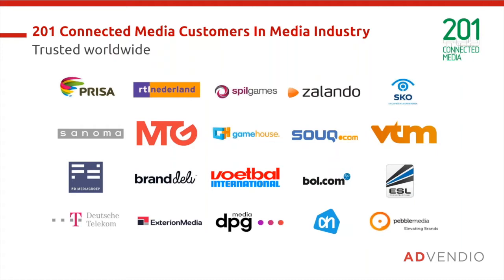But we've been working also with gaming companies like Speelgames and ESL. We've been working with broadcasters from RTL to MTG, and we've worked with a lot of print publishers from Prisa in Spain all the way up to Sanoma in Finland. So we learned a lot about different media services, and not only digital but also print, also demos, also loyalty systems, and we're trying to combine all that knowledge to support retail media companies a little bit more in these times.